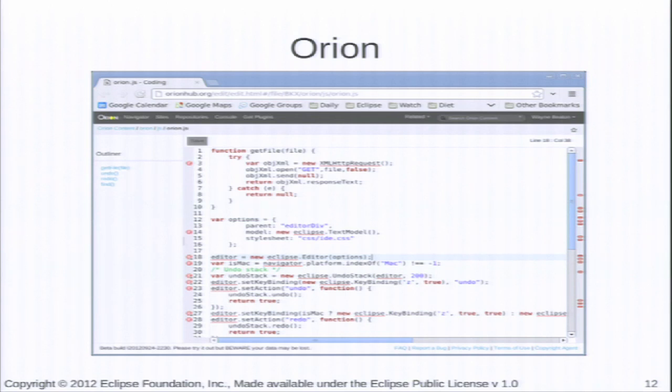It's basically JavaScript editing in the browser. Also supports CSS. There's some work going on to support PHP. There's a lot of talk about Java support, but we haven't gotten there yet. So the idea is that your browser becomes the IDE, and one browser page is an editor. You can go to another browser page, and that's a navigator.